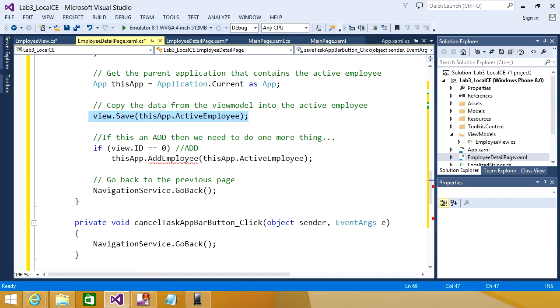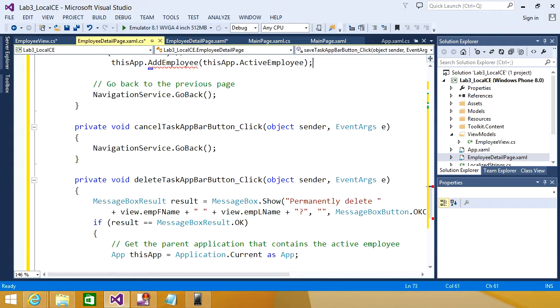Nothing to do with Sopranos here, but that employee was connected through the data context of the database, right? And we pass him into the save method, and then all the values in my view model object get copied over to the properties of the active employee, and it just looks after saving itself. I don't have to do anything special, right? This is only here because I have to call my add employee if it is an absolutely new employee.